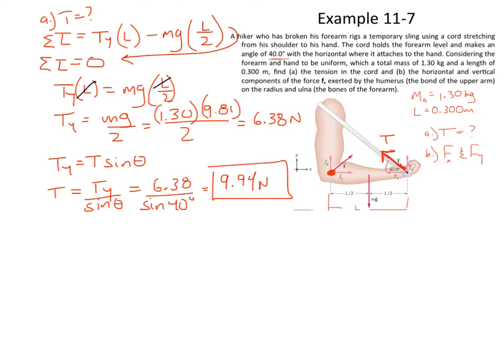All right, so it's pulling up, but it's also pulling in, which you want it to do because you want there to be compression on the bone so it will set right. Okay? Part B. Actually there's two parts to Part B. We want the X and Y component of that force from the elbow directed towards the center, sort of counteracting that tension force by the string or the strap right there. Okay, what do you want to solve for first?